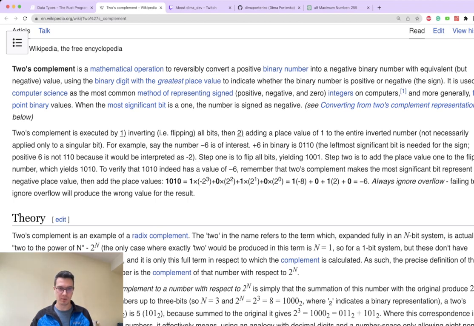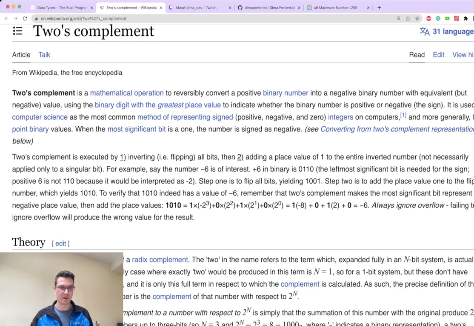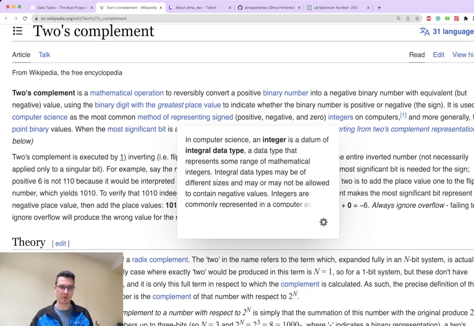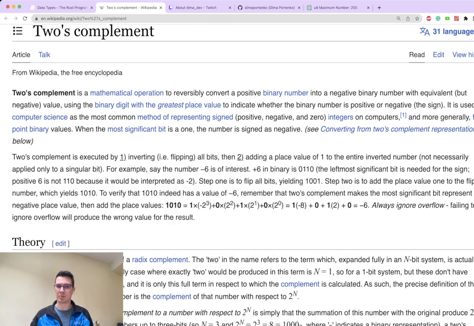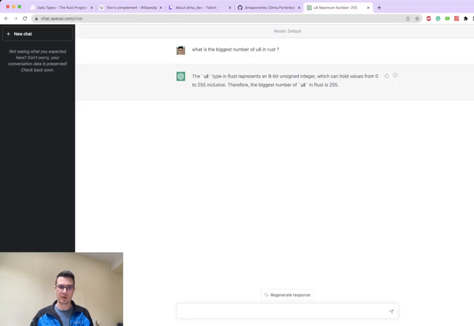Basically, what happens, we have 8 bits, and with unsigned all 8 bits are used for representation of a number. So the max number of unsigned 8 is 255.